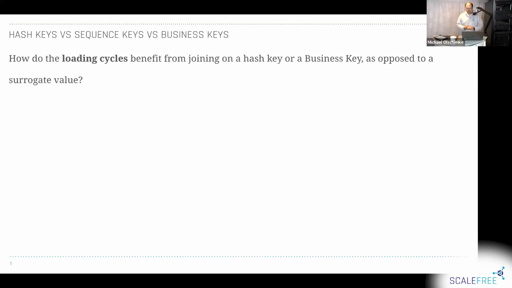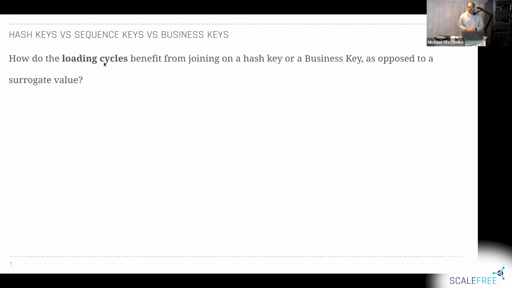We received a question from the audience. Let me share my screen here. There you go. All right. This is regarding essentially the choice that you have in Data Vault 2.0 regarding the use of business keys, hash keys, or sequence numbers as the primary key in the data vault model. And yes, you have actually 3 options. And this specifically goes for the loading cycle, so the loading procedures into the raw data vault. That's my assumption here.